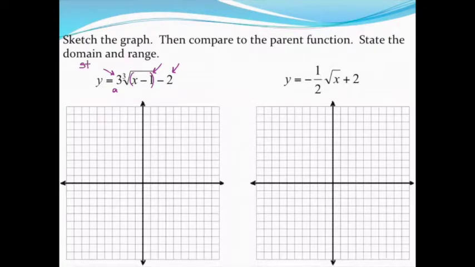Anything bigger than 1 is going to stretch the graph vertically. So this graph is going to be stretched. This cube root graph, which remember is that sort of S-shaped graph, is going to be stretched, so it's going to be lower and taller on both ends. The -1 inside is our H value. That's always our horizontal shift, but remember it lies to us and does the opposite of what it says. So rather than move it backwards to the left one, it's going to move it to the right one. And then finally, that value at the end outside of the radical is our K value, and that's our vertical shift. It does what it says it's going to do, so that's going to move the graph down 2 spaces.